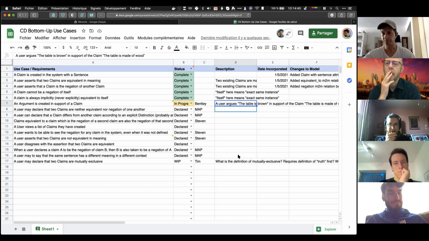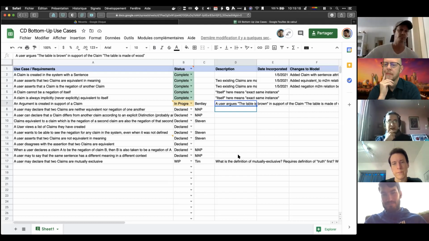Let's work on having an example we all agree works. I mean, I don't know. The table is brown, I see it as weak. I think that we can travel straight, hence the Earth is a sphere, is a good one. But what's interesting about the table is brown is that it can be countered later on, to model that. It's cool. Can we define what an example is that works? Because I'm a bit confused. Don't they all work? What's the problem here? We're trying to find an archetypical case, and Bentley didn't like the Socrates one because it was more an analytic fact than an empirical fact, and he wanted an empirical fact, which is legitimate.